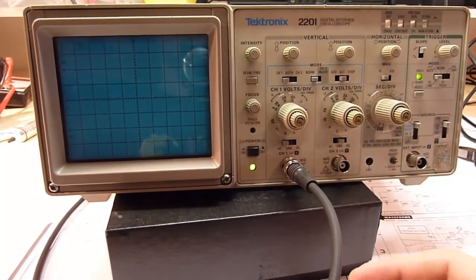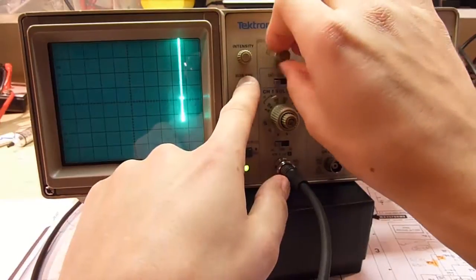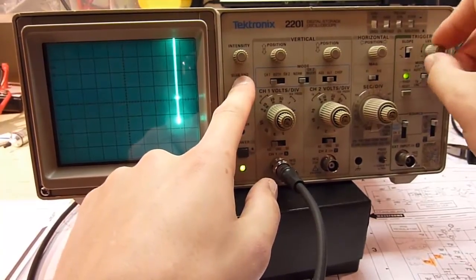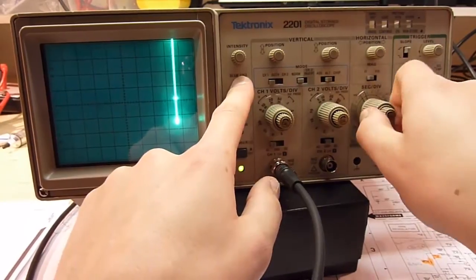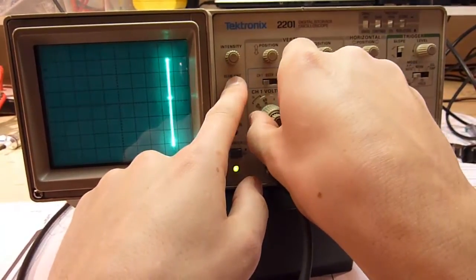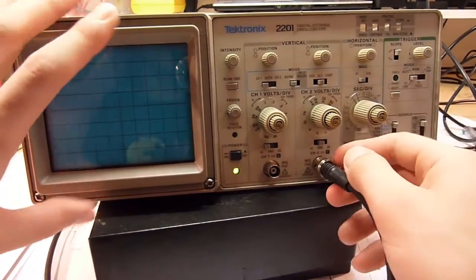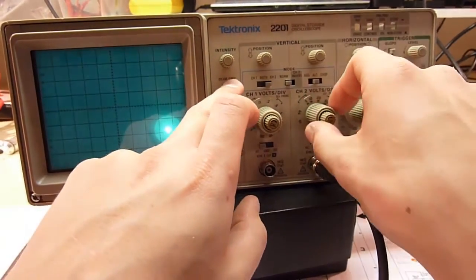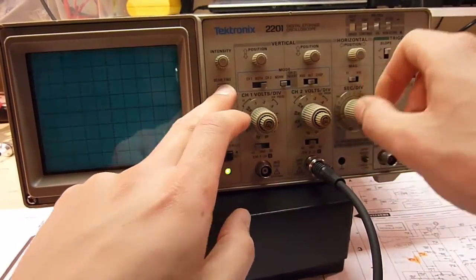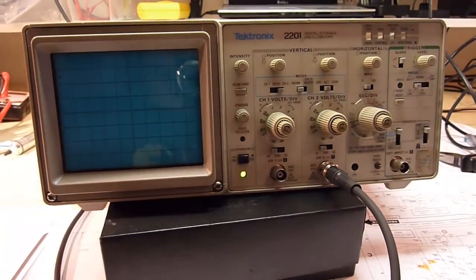Right, so we've got our sine wave going in, beam find, there you go, position up or down, doesn't do much. The horizontal just doesn't do anything. Yep, so the horizontal is faulty, which is a shame. It seems to have worked before. Let's see channel 2. AC coupled, there you go. Now, so we got some more troubleshooting to do.